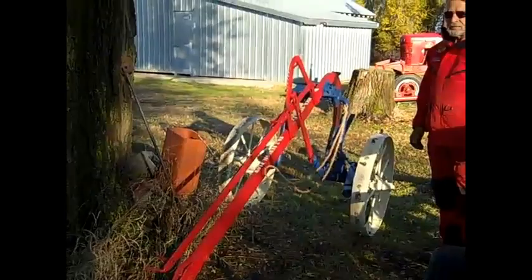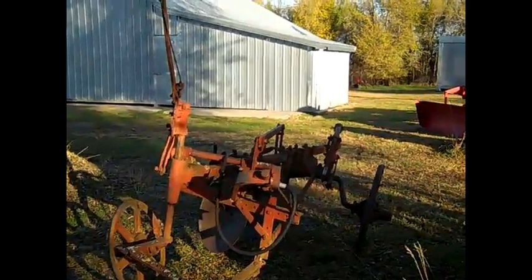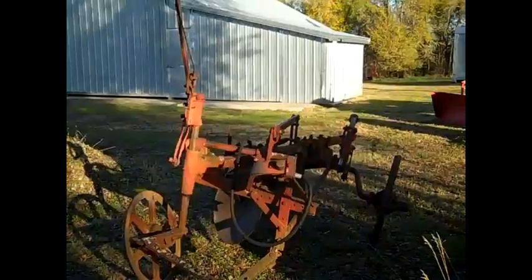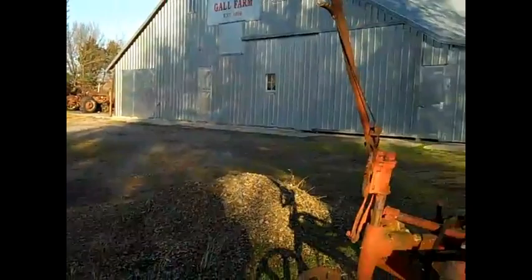Over here is a disc plow. He found it down in southern Missouri. It's a steel wheeler and it does have a hydraulic lift on it. Now James, out of your collection, what's your favorite of these plows? Oh, I don't think I've got a favorite — I just enjoy them all. How about you, Jim? They've all got their special spot. It'd be hard to say which one's the favorite. They're all different. It must be fun to find them — looking for the diamond in the rough. Well, we enjoy it. We're like a kid with a new toy every time we find a different one.